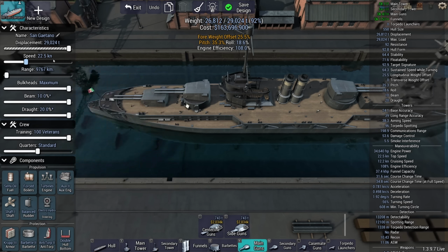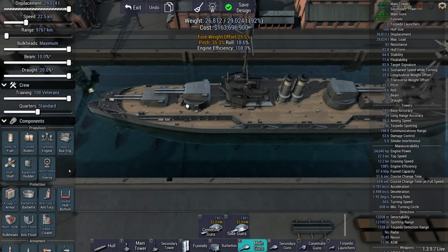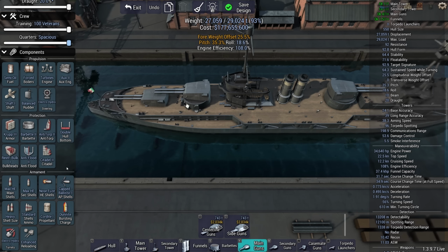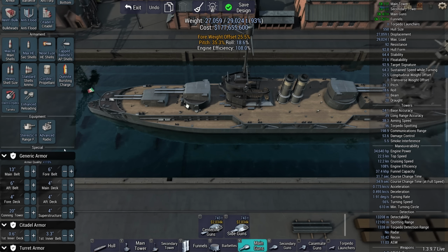Can I make this thing faster? Without taking a massive penalty? No. Okay, 22.5 it is. It's unfortunate. How about going spacious quarters in case somebody starts burning me down? That is possible. If somebody starts building fire spammers and they encounter this ship, well, it could get a little hectic.